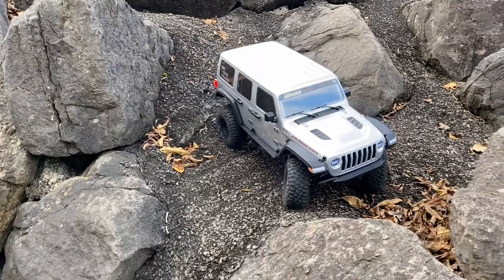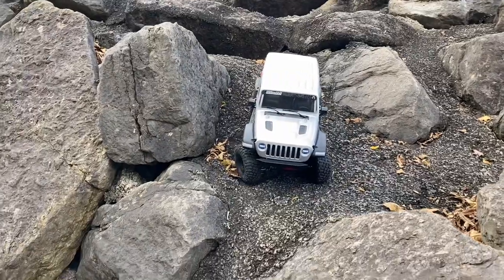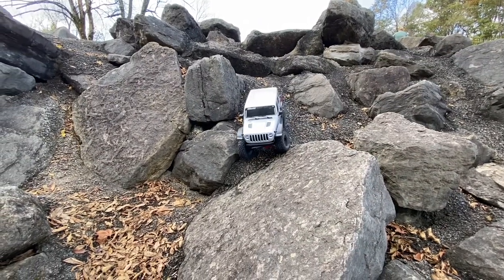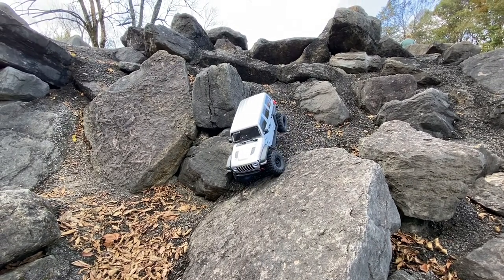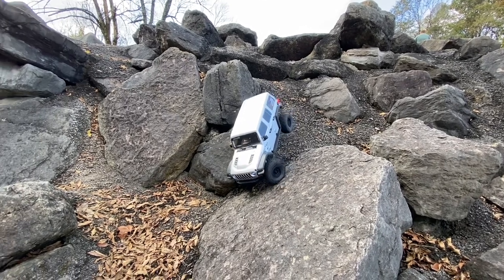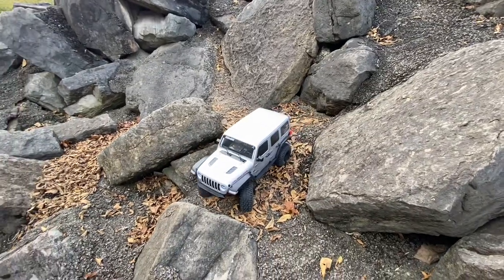We'll try that out. But definitely need some foams, and definitely maybe a little weight in the front end, just to help this thing up some stuff. But coming downhill like here, you can also see that the rear end lifts pretty easily, so I hate to go too front-end heavy with it, because sometimes you've got to come downhill.